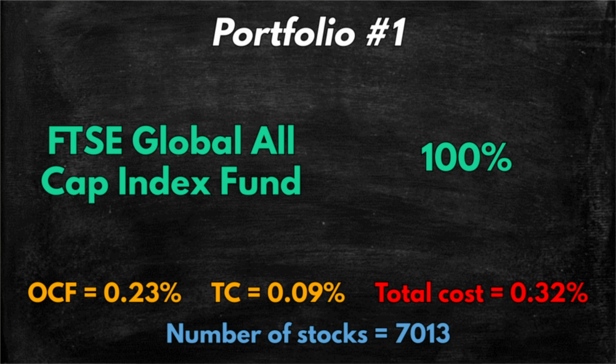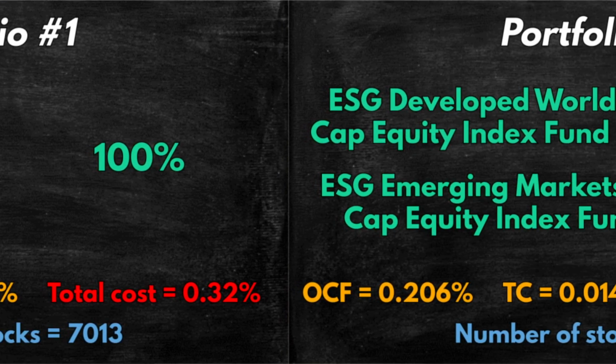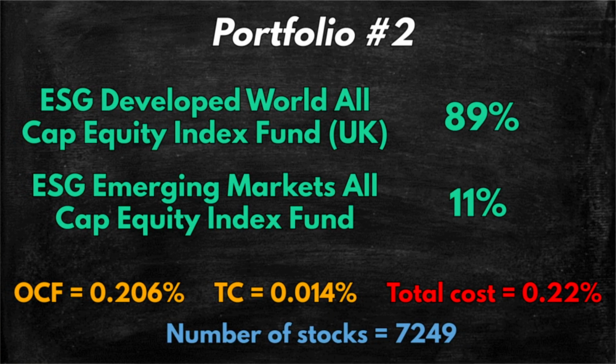Well, I really do hate to be like this, but saying that something is the best is pretty subjective, especially when you're talking about portfolios. We think that it all comes down to what you're personally looking for, depending on your own investing style. If you want a hands-off portfolio where you could put in minimum effort with solid results, then portfolio number 1 could work well for you. If you want to be an ESG investor and don't mind putting in a little more effort, then maybe Portfolio 2 is right for you.